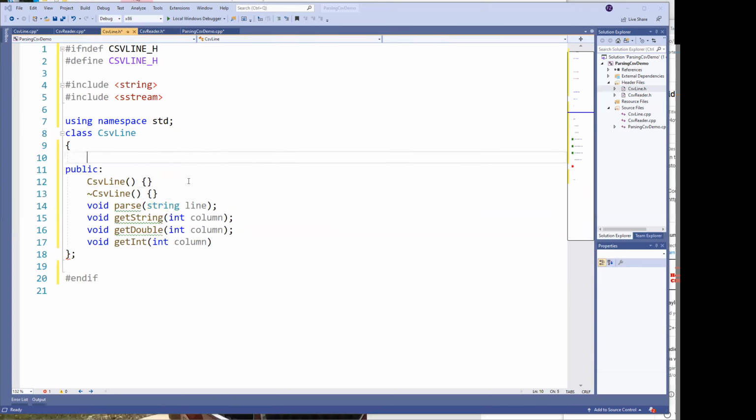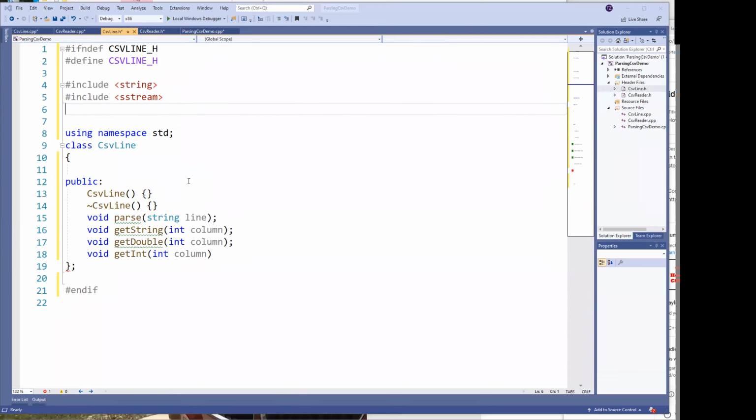In order to parse the line, we are going to need maybe an array of strings. I think that would probably work out best. I was thinking initially that we could have a map, but it's probably best if we have a vector or something.